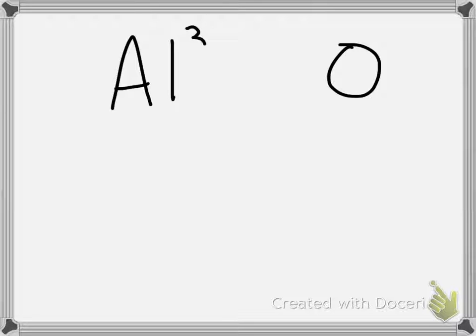So aluminum would need to lose 3 electrons to be like a noble gas. And sure enough, aluminum forms an aluminum ion, which is Al3+. Okay. Look at oxygen. Periodic table out. How many valence electrons does oxygen need to gain to be like a noble gas? Fingers. 2. So sure enough, the oxide ion typically is a 2- charge.